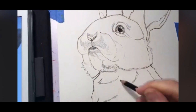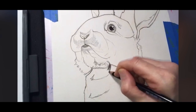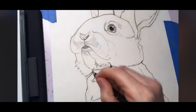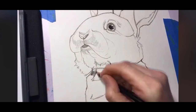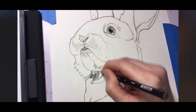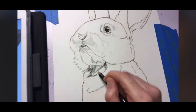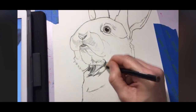Good job. And then my favorite, there's always more contrast. Everything's always a little bit darker underneath the chin of the animal. Because no matter where the light source, unless the light is coming up from the ground, which I guess could happen, but it would be rare. Underneath the chin is always going to be a little bit darker. And it's like that with humans too. So watch your mom and dad sometime.